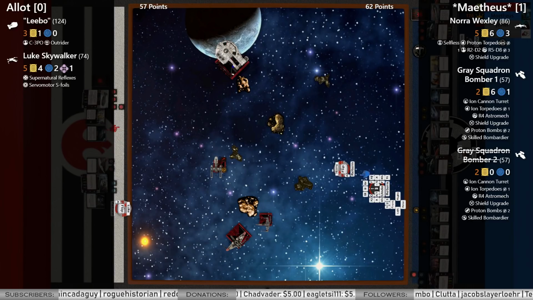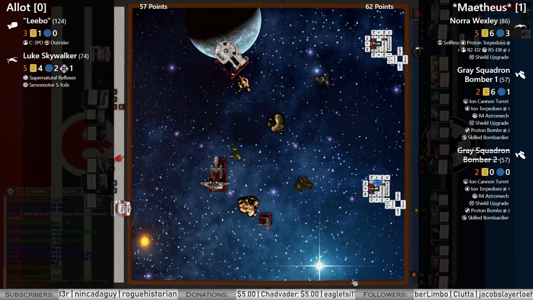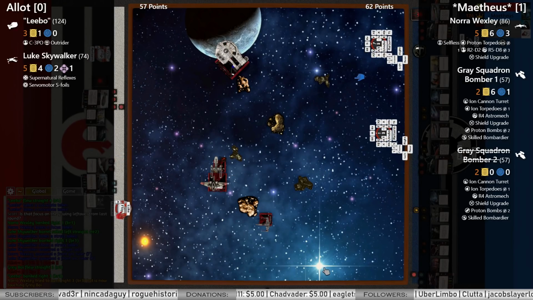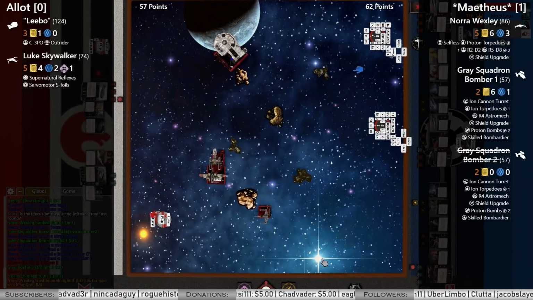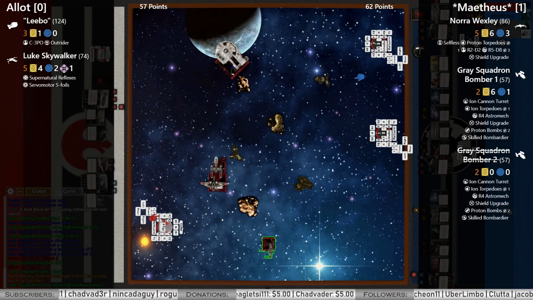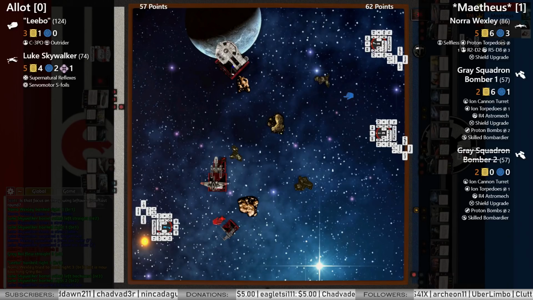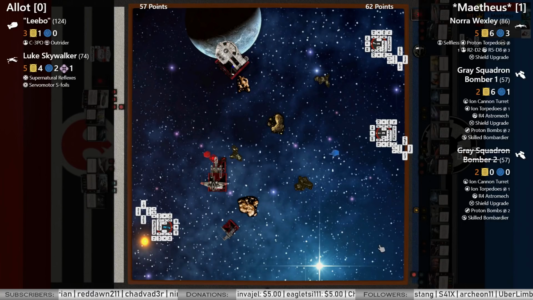Alright, Wounded Pilot is gone on Leebo. He feels pretty comfortable that he's not going to get shot here. A bump from Norra. Two bank out of Luke. So he rolled left. Takes away his force point. He's going to get it right back at the end of this turn. What are his S-foils doing? They are open, of course.